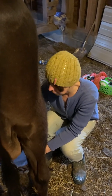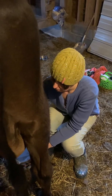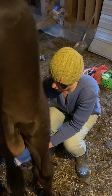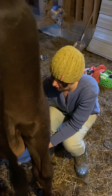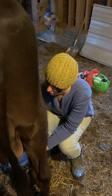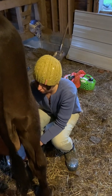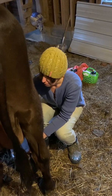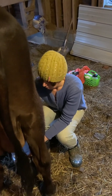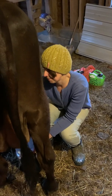We thought we had a touch of mastitis, which I've talked about in the class that I gave. Mastitis is whenever they get engorged with too much milk and it starts to clog their milk ducts. Human mommies can get this too, and they get a fever. If it gets that bad, you have to go get an antibiotic. There's no other way. But the first thing you can try to do is drain them. I think there's another word for it, but I can't remember.